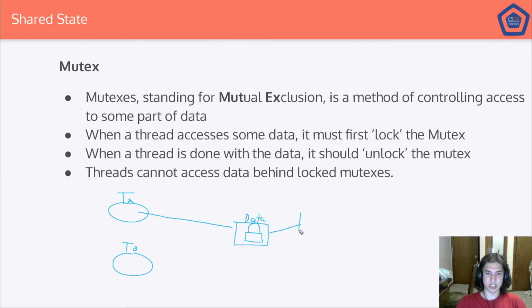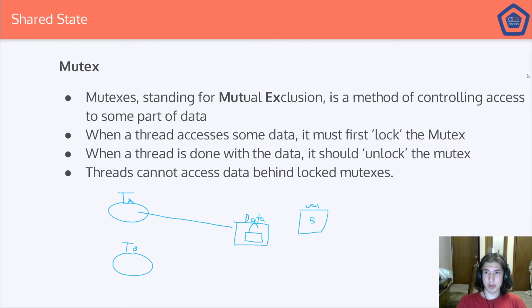It has access to the value here. Maybe it's not a great thing to draw these as two separate things, but in a way they are, the mutex and the data. And maybe it wants to rewrite this value. It wants to change it to a 6. Maybe it wants to change it to a 7. Who knows? And then eventually when thread A is finished with this data, it needs to unlock this data.